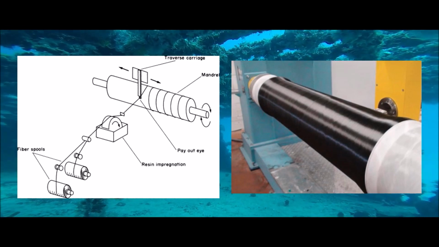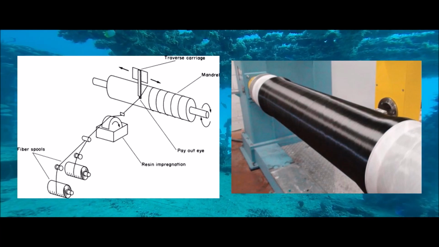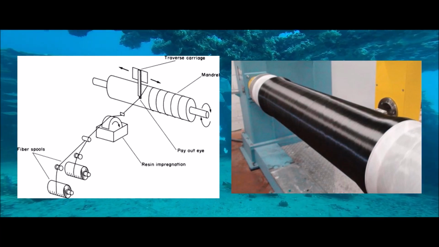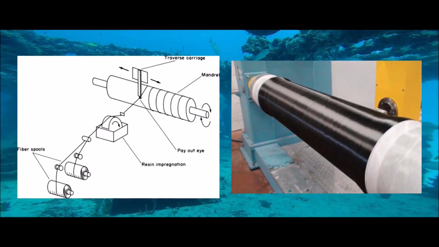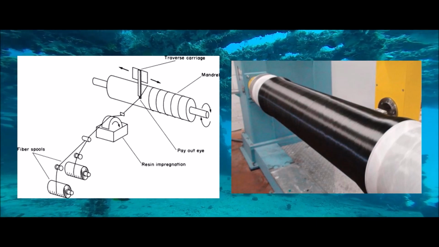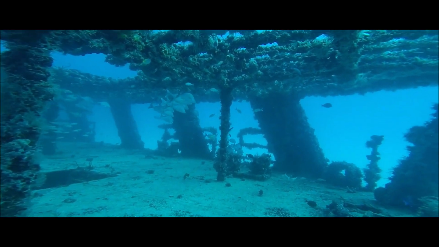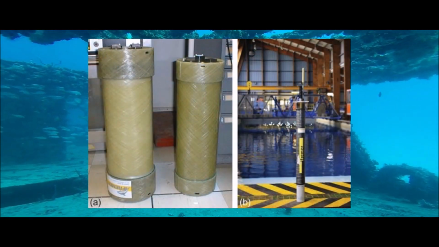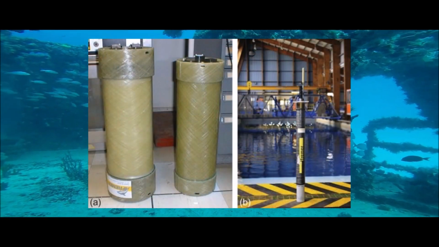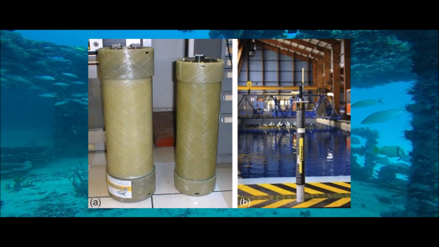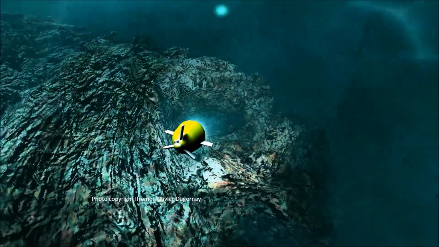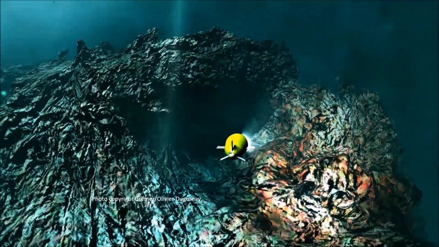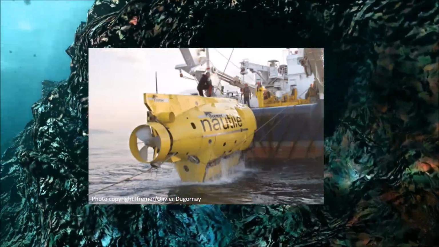Conventionally, as you can see, you had fibers and they had to go through a resin impregnation process, and then they were wound together in a cylindrical or any shape. While nowadays, to eliminate this step, they use already impregnated fibers, as you can see in the right hand side image. One of the early uses of these materials was for instrumentation housing. Filament wound reinforced epoxy cylinders such as those shown in this image have been used in the past. Another application for deep ocean exploration is in submersibles or DSVs. For example, here you can see Nautile, if I'm pronouncing it correctly.